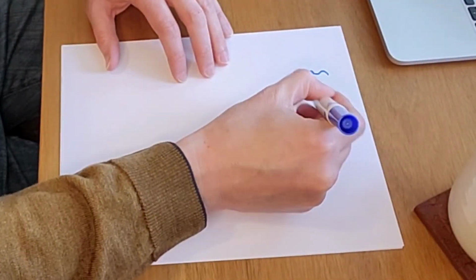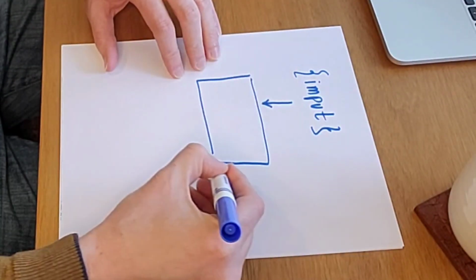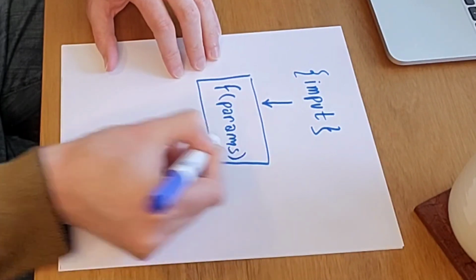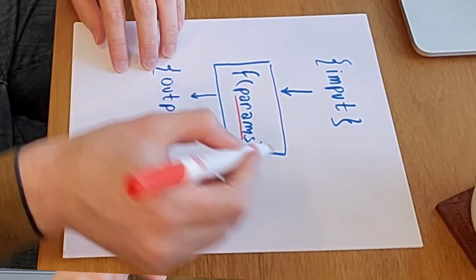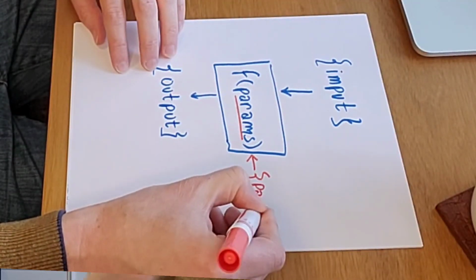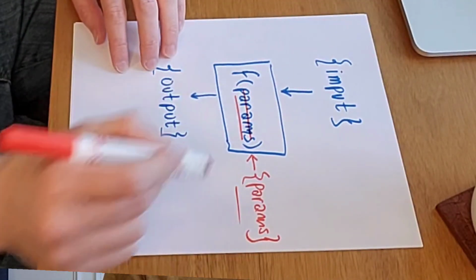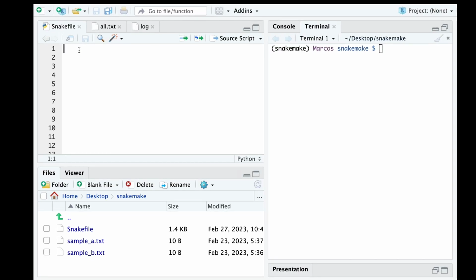So far in this series, we covered how rules apply different functions to the input files. However, in every case, the parameters that we pass to these functions have been fixed. And this can be a problem if we want to test how these parameters affect the output of our pipeline. In this video, we are going to talk about how to pass, change, and specify parameters for the functions in your pipeline. Let's dive into it.